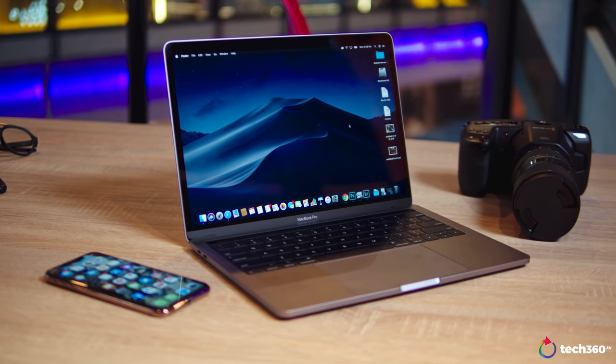What's going on everyone? We are back and we are talking about what could be Apple's best overall laptop to date. This is the 2019 MacBook Pro 13-inch. If you have seen our previous review on the 2018 MacBook Air, thank you for the comments and support. A lot of you were asking what is a good laptop for college students or basic work. When Apple released this one, they brought it to a price point that really makes you go: do I go for the Air anymore, or do I just go for the Pro? Because it's only a few hundred dollars more and this offers quite a bit more.